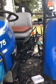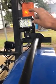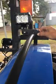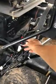I have installed some auxiliary work lights on this tractor. I got a kit from Amazon that had 4 of these, and for about $8 I bought 2 of these pipe clamps off of Amazon. I also bought a power supply harness that had a fuse in it.